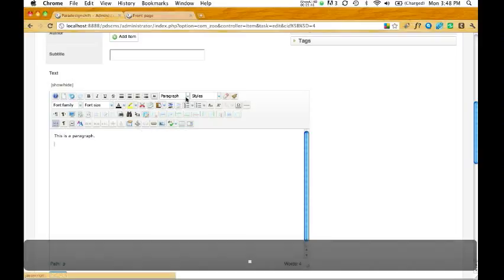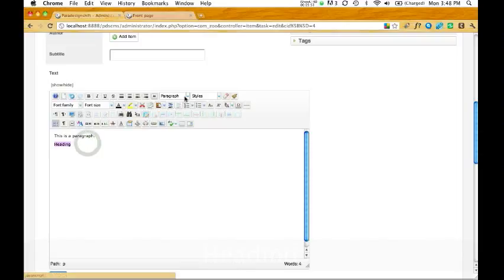Now, if you wanted to have a heading, just type in what you need to use as a heading. Select the button here and click on any of the headings you choose. I recommend using either heading 1 up to heading 4 really. Heading 5 gets a little bit small, and 6 as well. I don't think anyone's going to really see that.